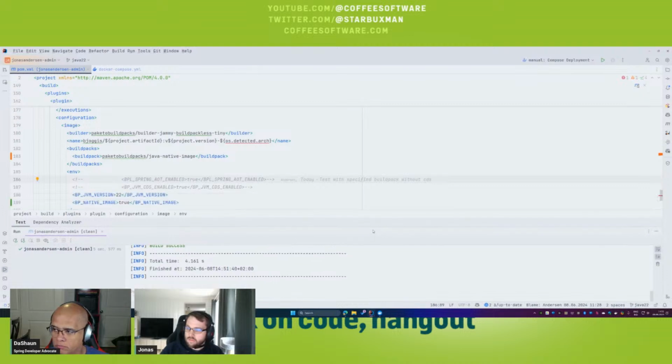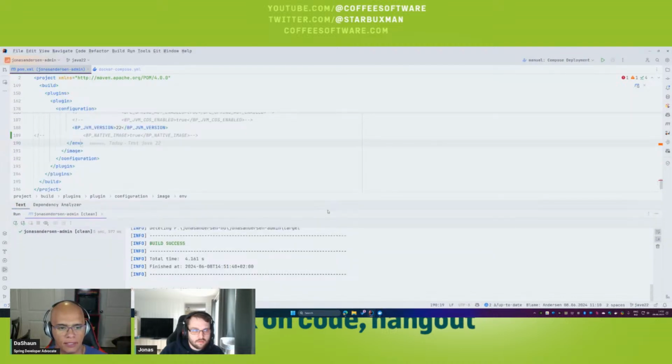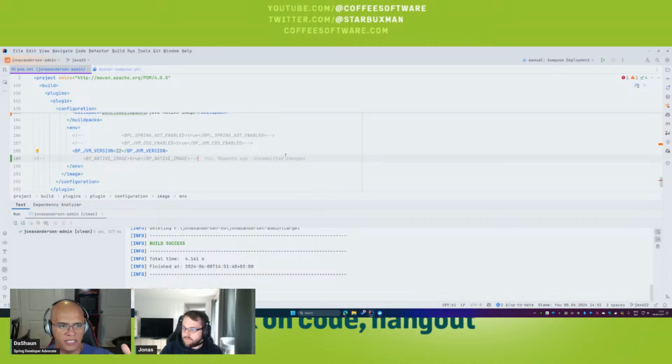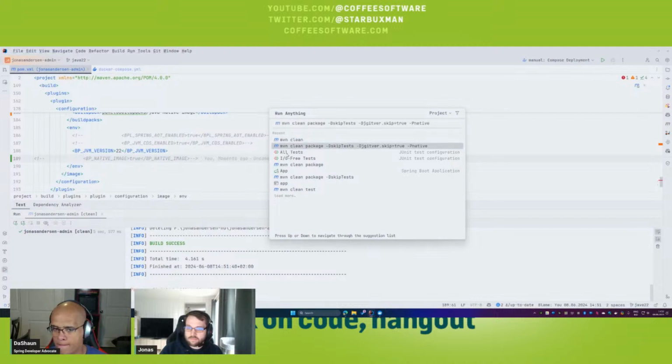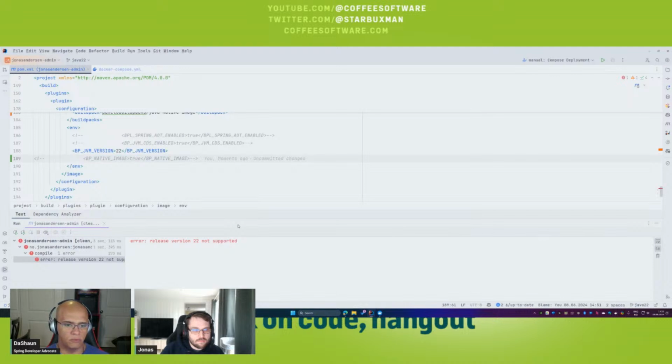And the other thing I'm going to do, because I only added this right now to be explicit, is remove the BP native image flag from my environment on line 189. I'm going to comment that line out. So I'm using the Java native image because I'm passing in the -p native flag. I'm hoping that'll work. My Java version is the same as my BP JVM version. I've done it clean, and I'm going to try it again. We're just trying to eliminate it.